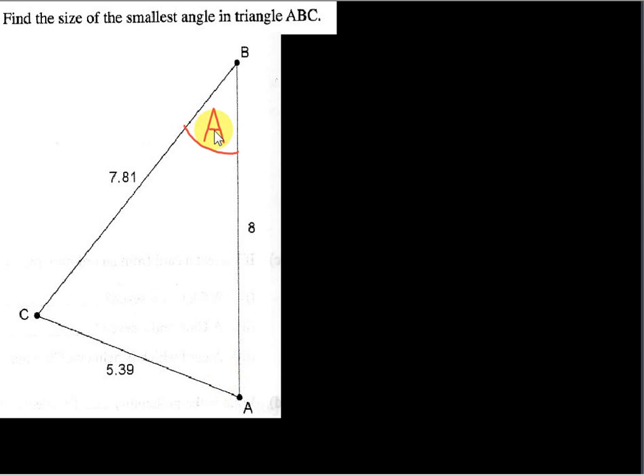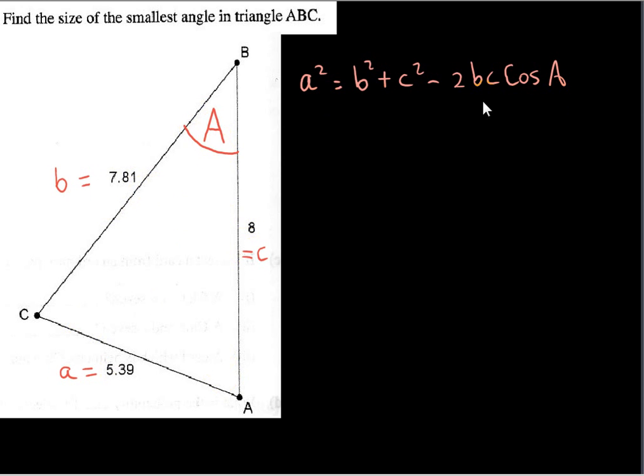So if we're calling this angle capital A, which I recommend you do when you're looking for an angle, then the side that's opposite capital A is small a. And the two sides that are given are small b and small c. So the small letters are the sides. It doesn't matter which you call b and which you call c. You'll still get the same result. The formula is symmetrical in b and c, so it won't matter.